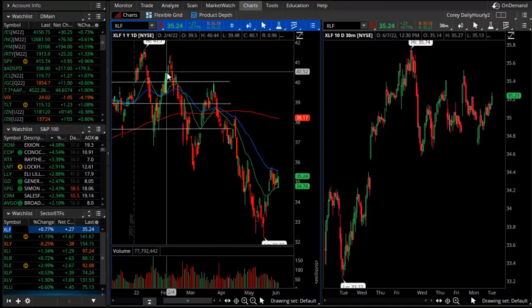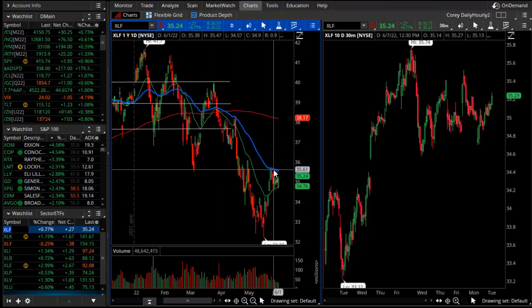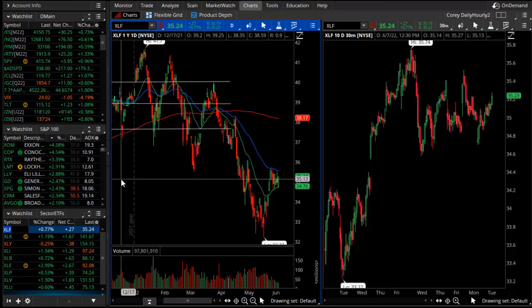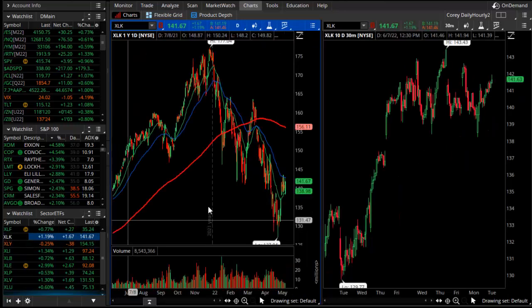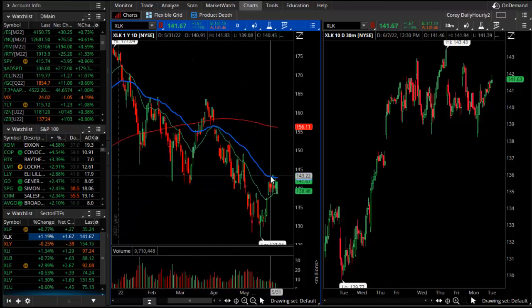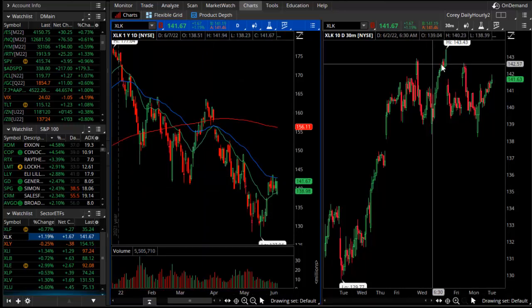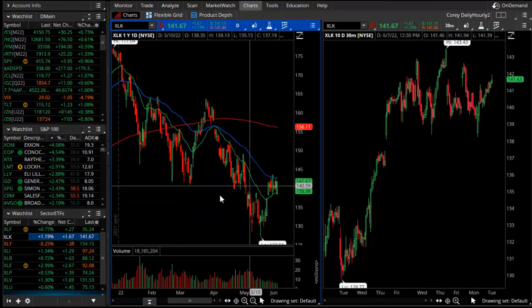We could have a small short-term breakout — that will be a quick short squeeze — that would bust above these highs. So that's the framework that I'm having for the short term. Any particular swing trades, the reward is going to be to the downside, and the risk is going to be to the upside — above the prior highs on the 30-minute chart, or if you're looking at the daily chart, the 50-day moving average. That's going to be true in most of the ETFs.